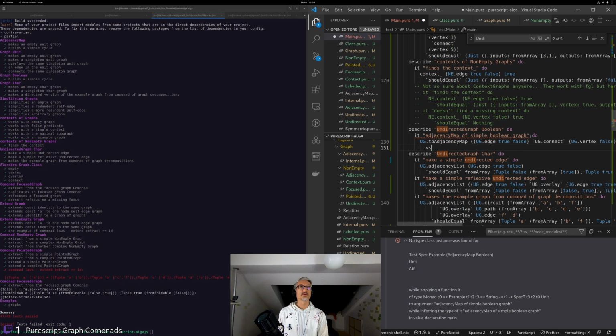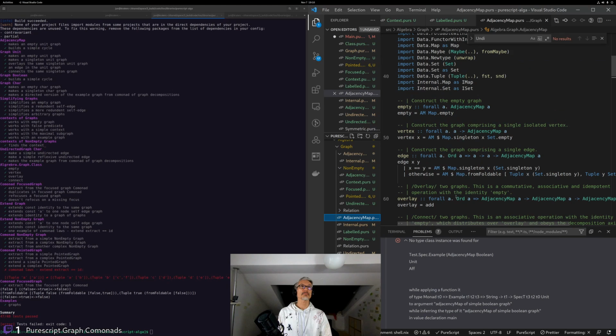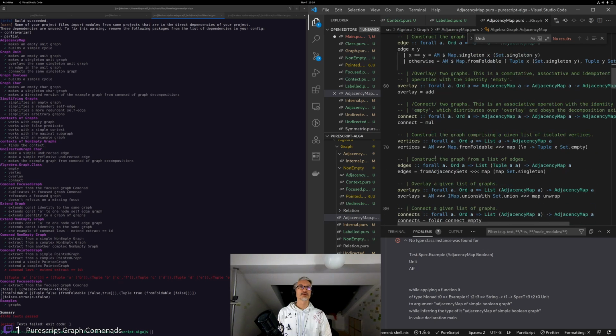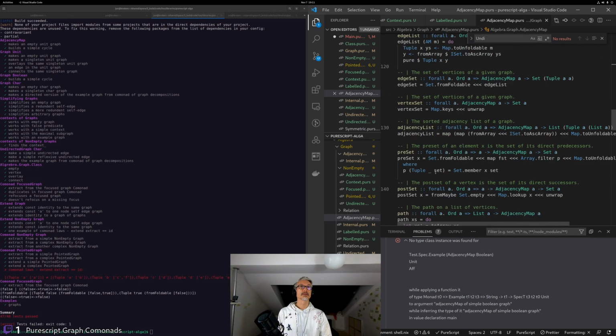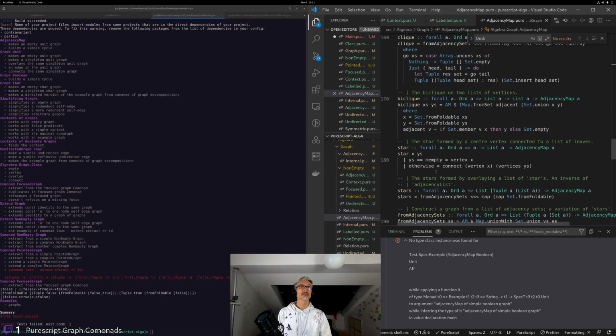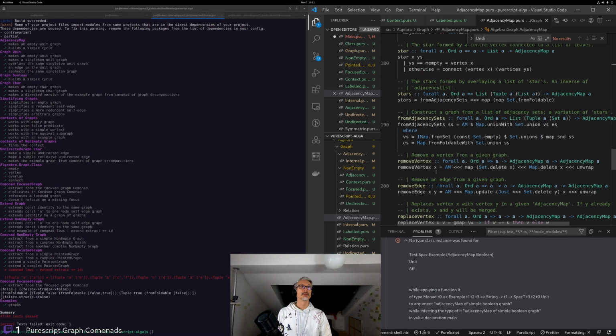And we would want that to equal a map, or rather an adjacency map, which how shall we build it? How shall we build it from adjacency set?